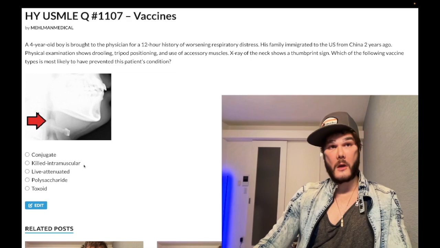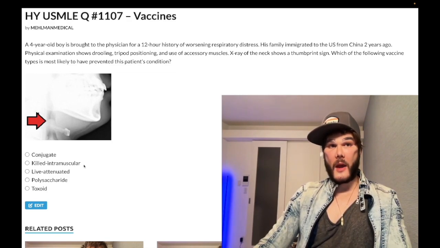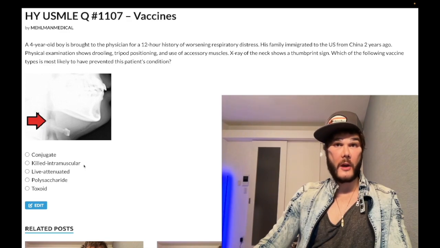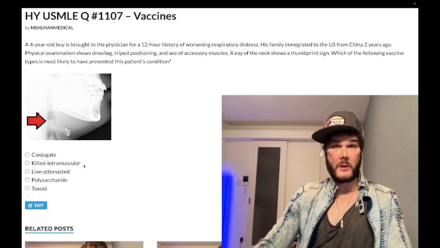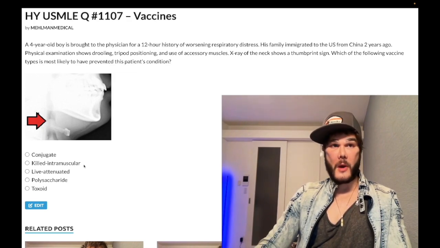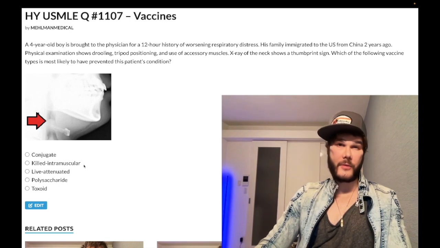You should also know Salk polio. That's the injection form of polio. That's killed. And what's highest yield about the killed intramuscular vaccines is that they do not result in IgA production in the gut. That makes sense. The gut's not being exposed to the vaccine. And you're not going to mount a CD8 plus response. That's a little bit more difficult for the immune system, but CD8 plus T cells are going to interact with MHC1, which is when you have live virus entering a cell that will be presented on MHC1 molecules.